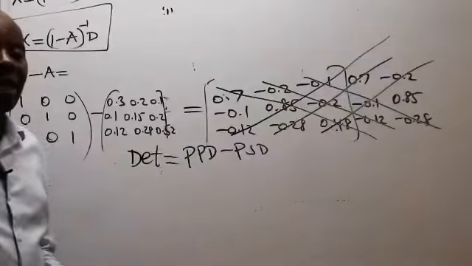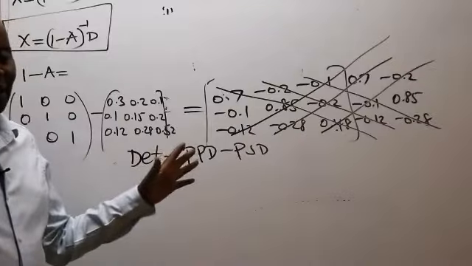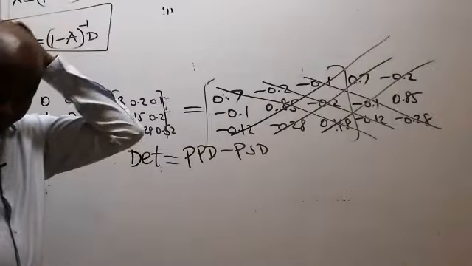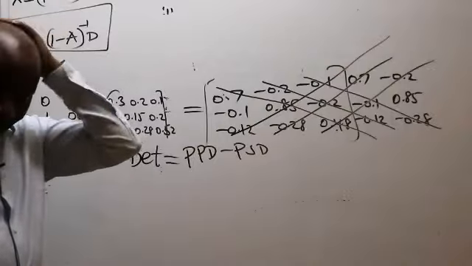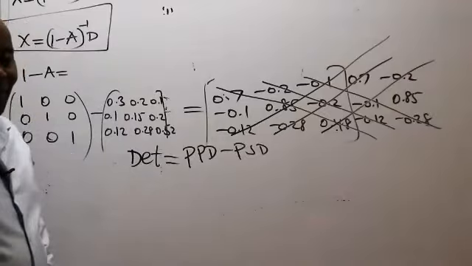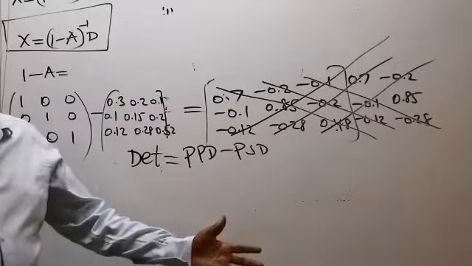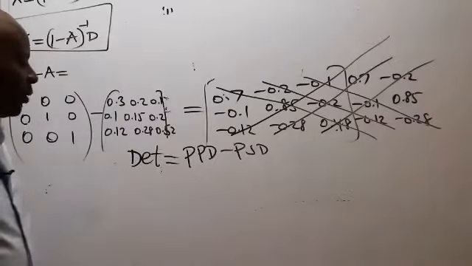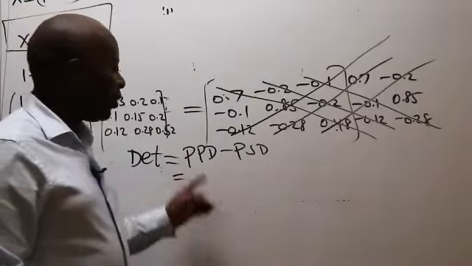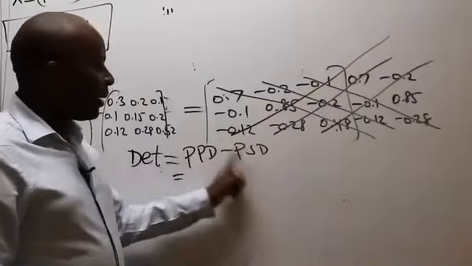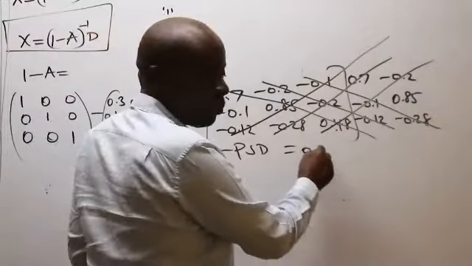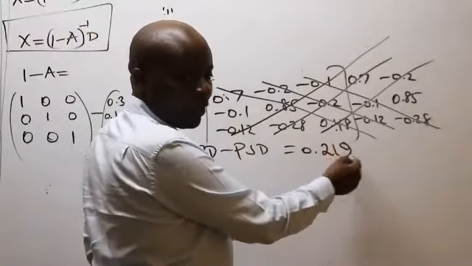I forgot to ask Miriam whether there is anything that she was able to get, any small concept, however small, she has been able to pick so far, like how to get PPD, how to get PSD, Miriam. Beautiful. So the PPD that you guys gave me earlier on, minus this PSD figure that we have here, then according to March, we should be able to get 0.219. Thank you very much, Mary.